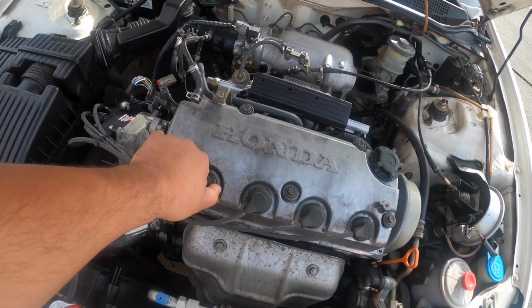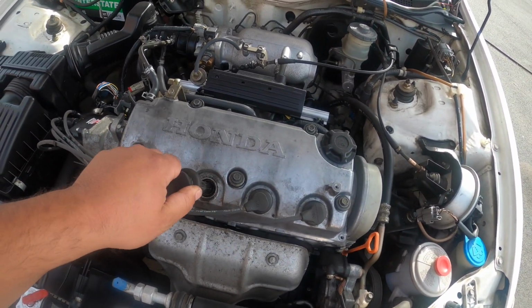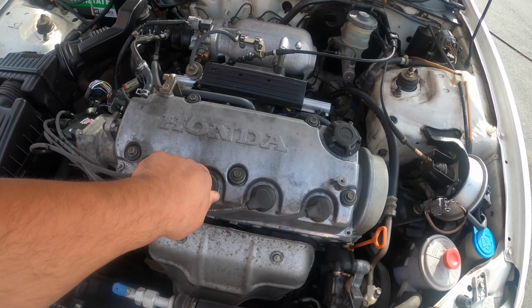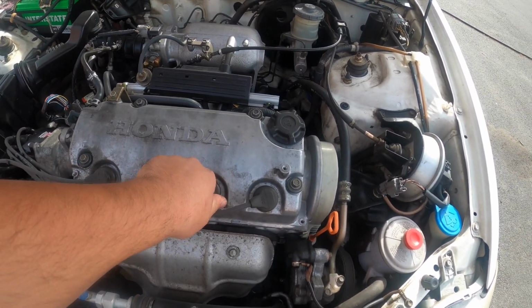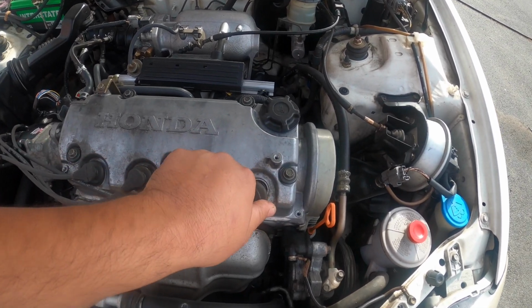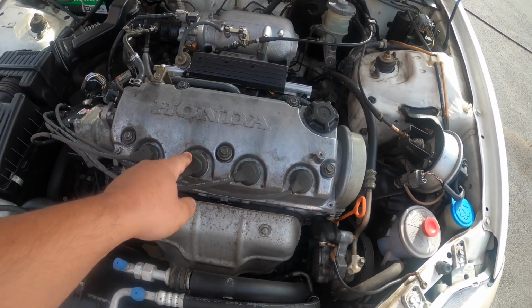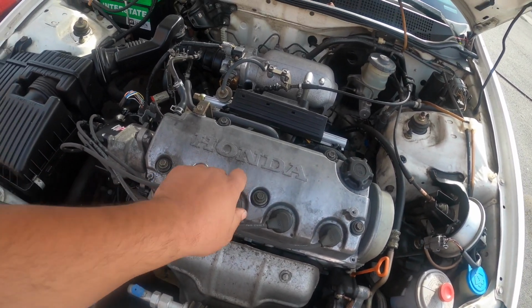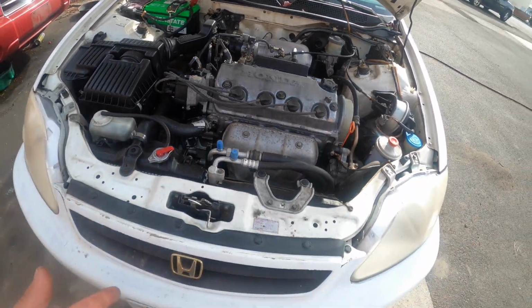But let's just go ahead and pull these wires. So that one made it run worse. This one here doesn't do anything. That one made it run worse. That one made it run worse. So looks like we got a problem here with cylinder 3, right? So let's go ahead and pull this spark plug out and we'll start doing basic tests on this thing, see what we can get going on this.